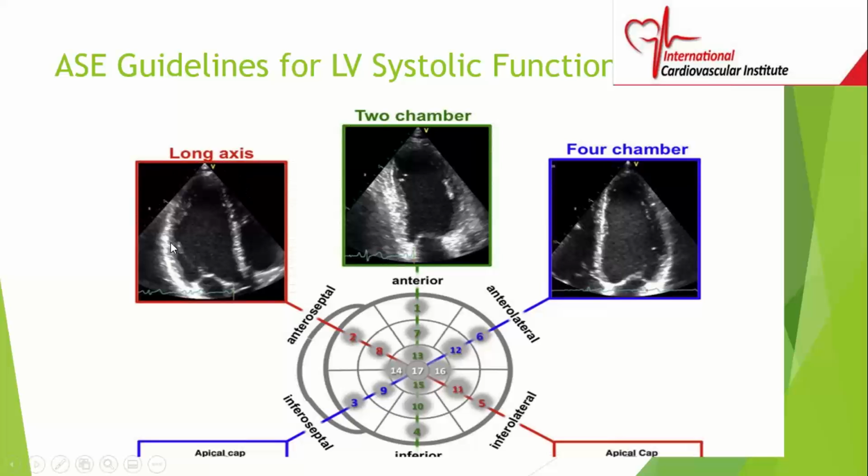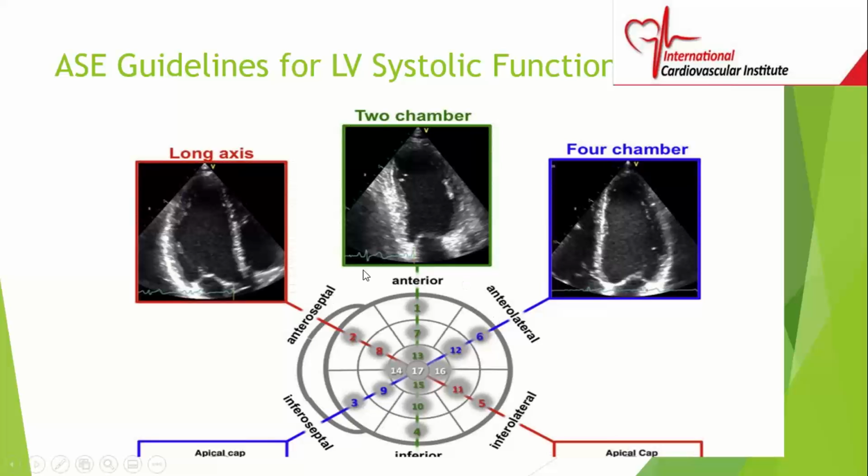Now, our apical three-chamber view, or the long axis view, is a cut along the heart like this, a cut in this plane. Okay? So all of this area is our anterior septal, and all of this is our inferior lateral. So this would be our basal anterior septum, mid anterior septum, and apical. And then this is our inferior lateral: basal, mid, and apical.